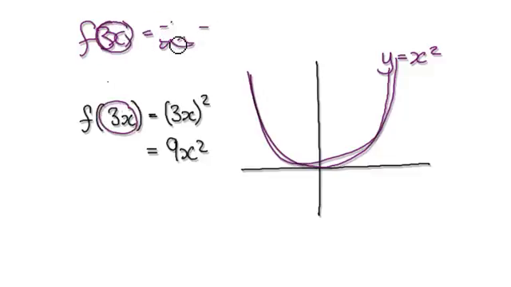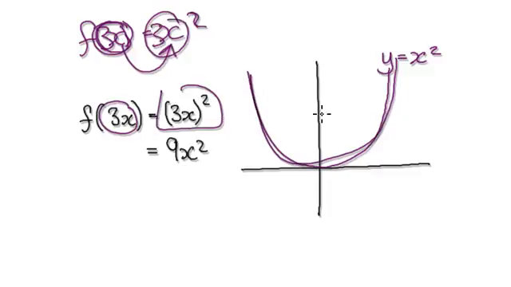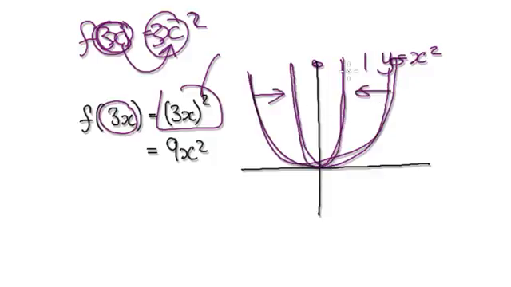hang on, let me clear this up. So at the moment you've got x squared. If you apply this transformation, you would put this into here, so that would become 3x squared. Remember this transformation: from here to here, you would cut it up into three equal pieces. This transformation would actually give you this. It gets squashed by a factor of 3. So everything gets squashed together. So as a result, applying this transformation would then give you this.